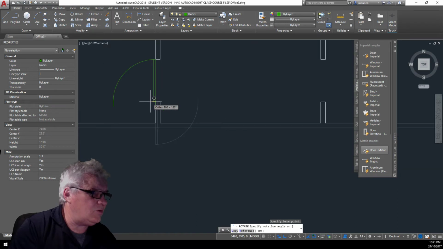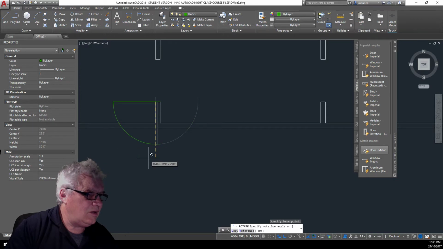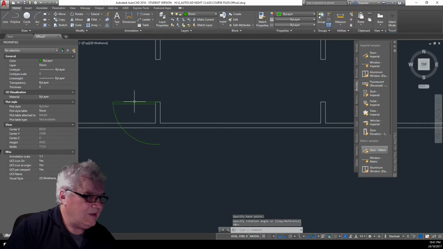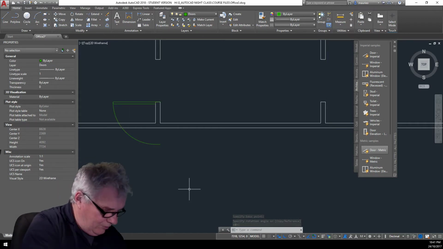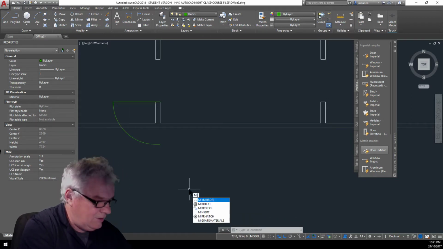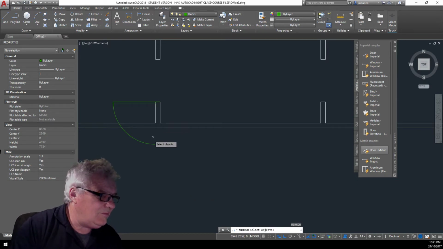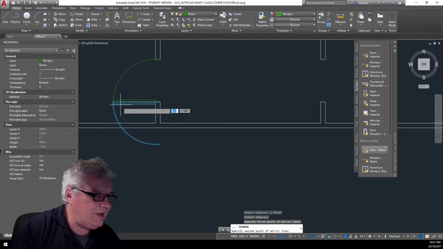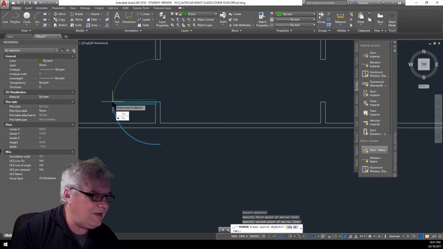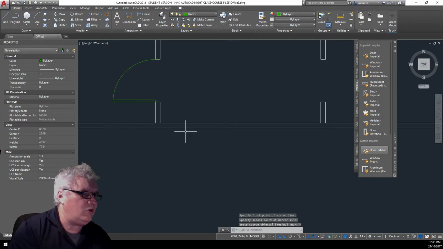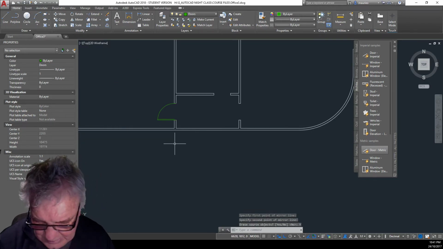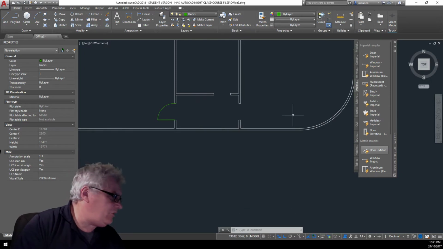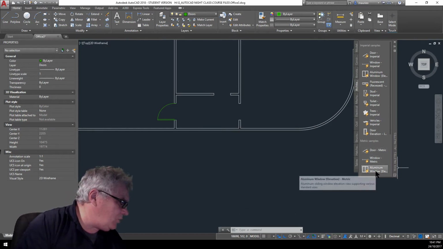And we want the door to actually be there, and then we've got to do a mirror line, MI, okay, select the object, and the mirror line is here to here, and erase the source object. So that's finally got that door in there by a roundabout sort of means. So now we'll go back for another door.